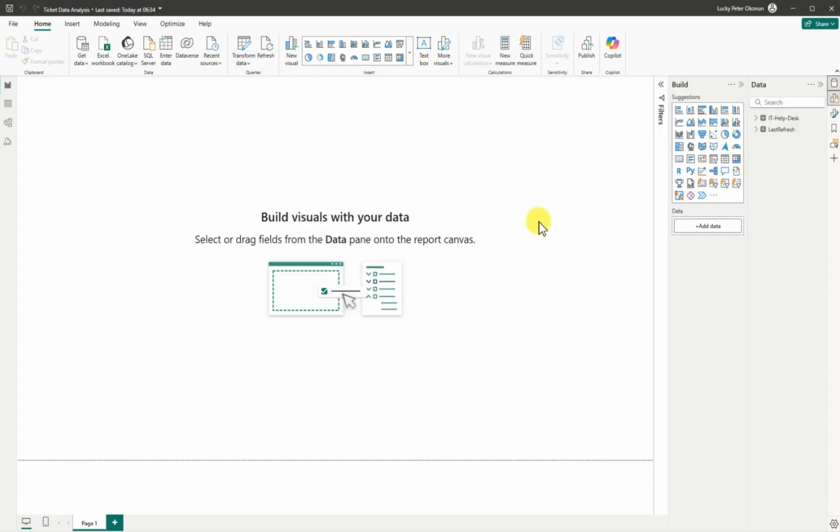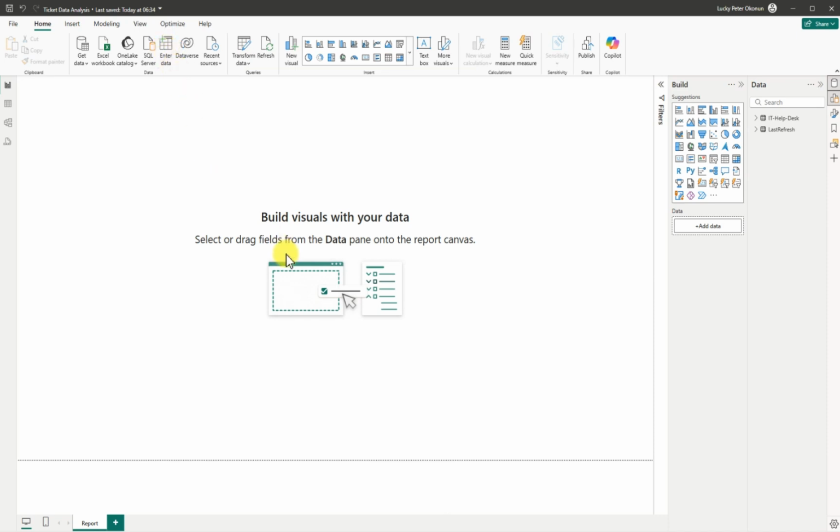So the next thing we are going to do is we need to create some measures. So already having this, I'm just going to change it to report instead of making it page 1. I'm going to make it as report. Then I'm going to click enter. Then the next thing, I'm going to come here and click Enter Data.